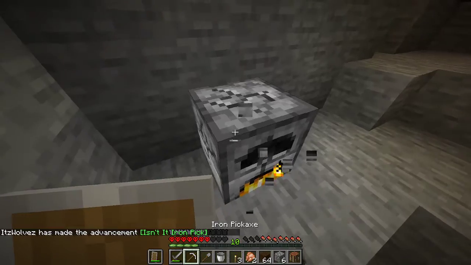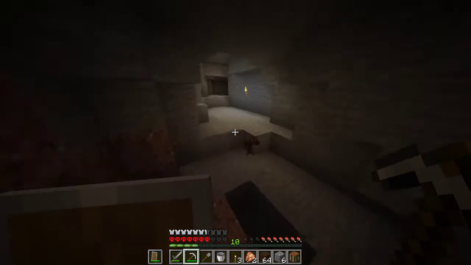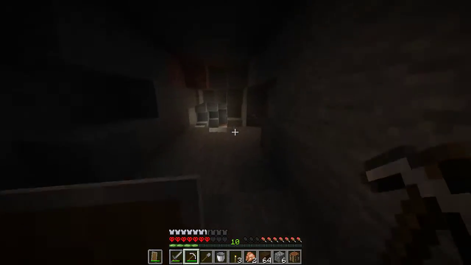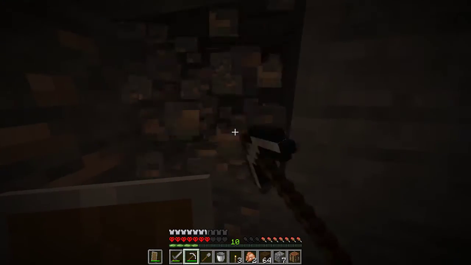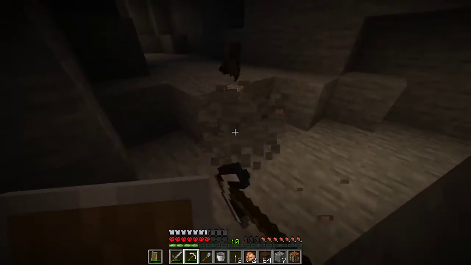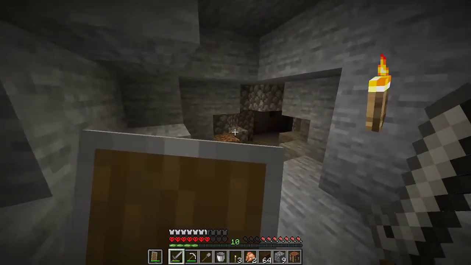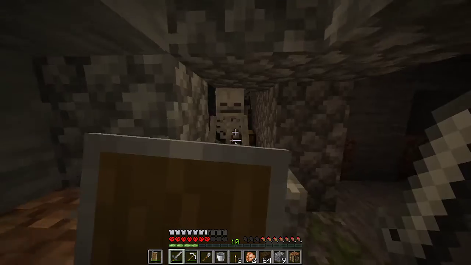Isn't it an iron pick? Wait, what? Okay. So this is a skeleton spawner. This is not really good, because skeletons are like the most powerful thing for me in this hardcore kind of world. Whenever I go into hard world or hardcore, skeletons are like the only thing that I hate in this game. Whenever it comes to hardcore.